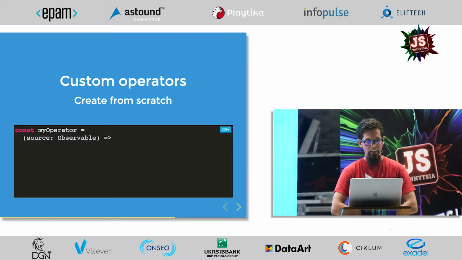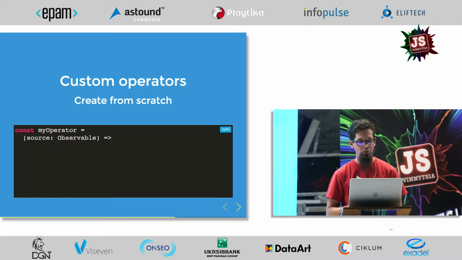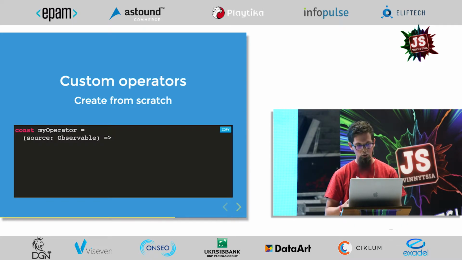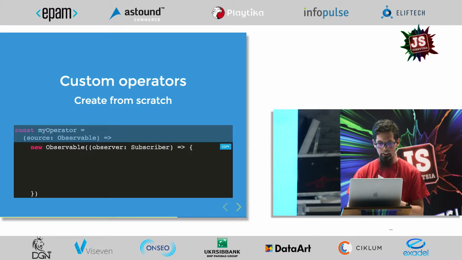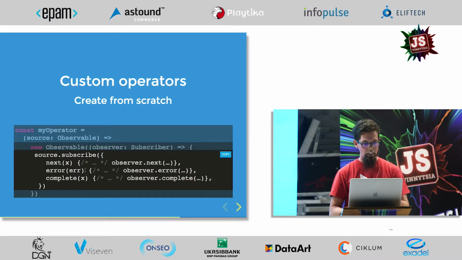So a basic recipe for creating an operator is we start with a function from source to something, and then we can create a new observable which takes an observer in which we will push our data, and then we subscribe to our source, and we can do something inside of the next, error and complete callbacks.